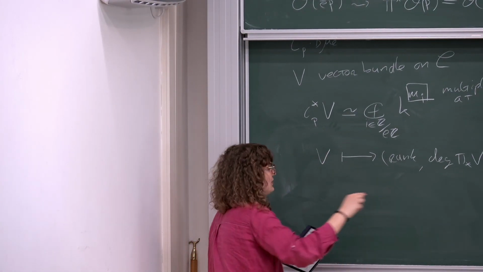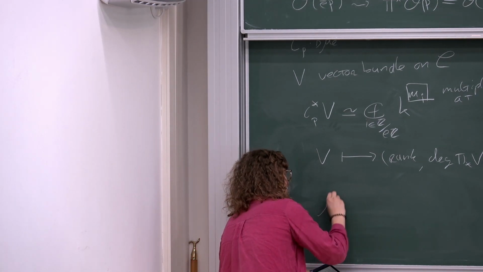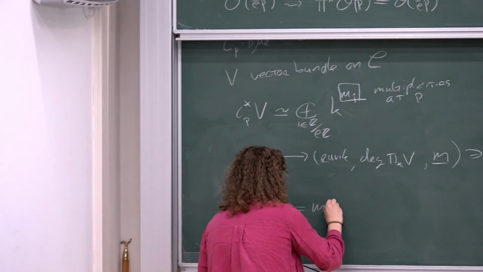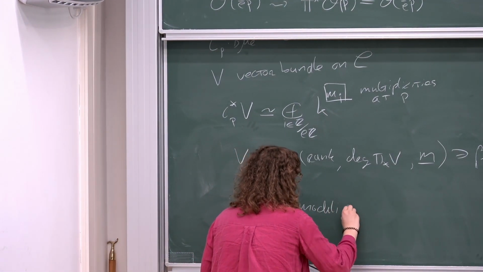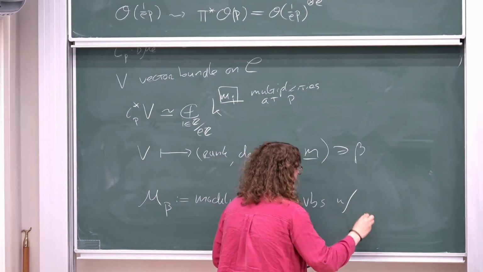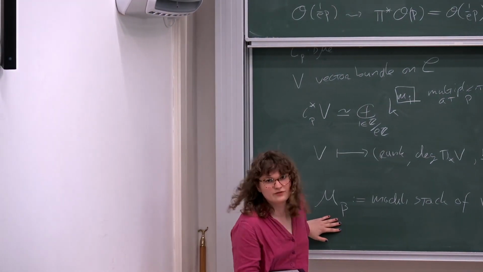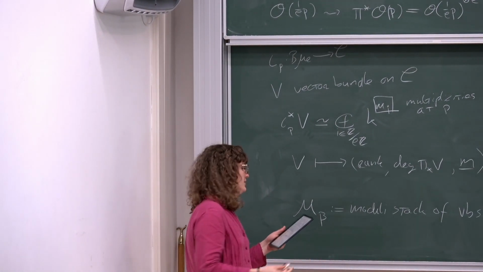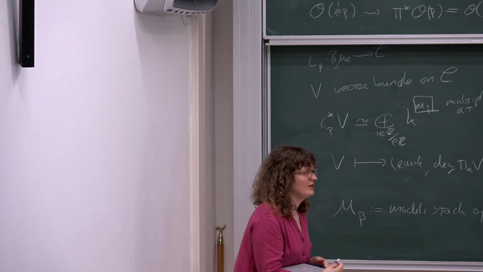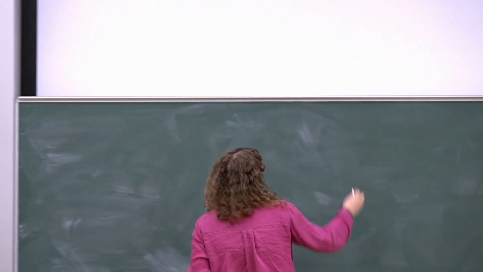And then these invariants allow us to construct nice moduli spaces. So I will define M beta, which is the moduli stack of vector bundles with invariants beta. And this is sort of the main player of this talk. Okay, so these are vector bundles, these are their invariants. The word semistability appears there, so I should probably tell you what that means.